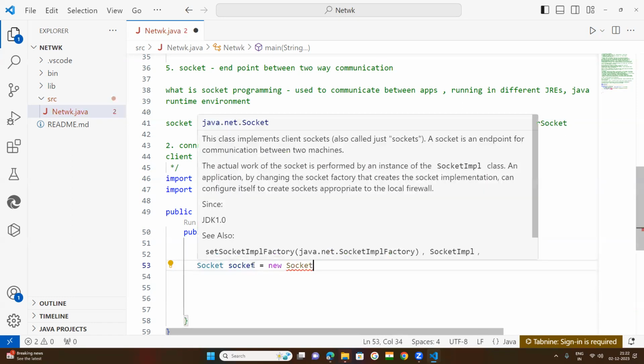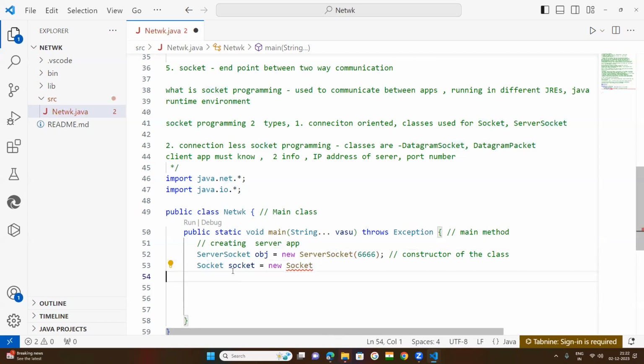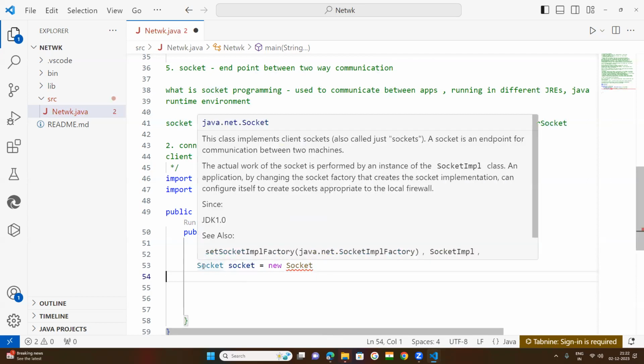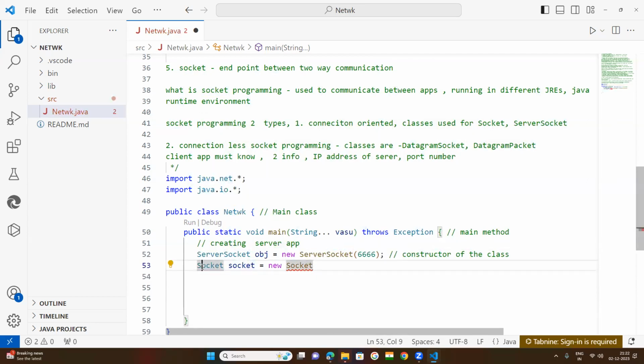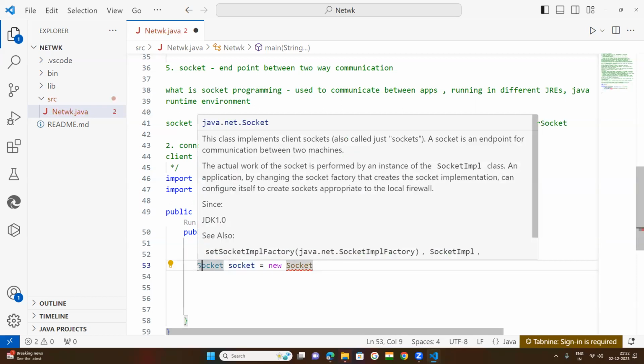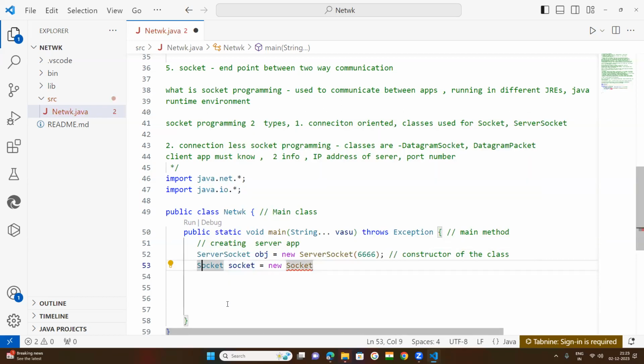Normally, a small letter s socket means it is the object, and all the classes normally start with capital letters. But if you get confused, since both are Socket, I don't want to confuse you.